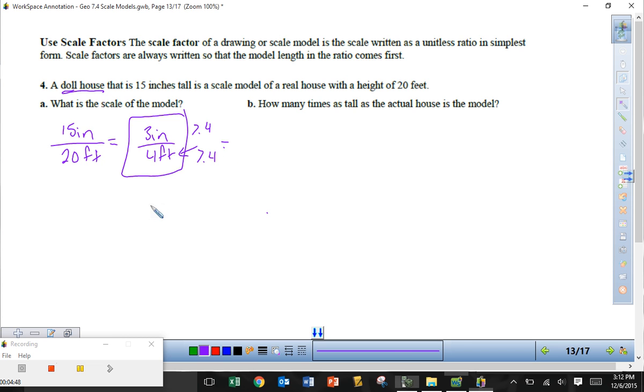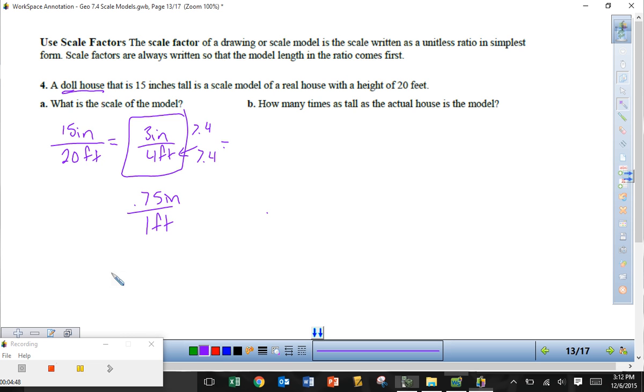So that means 3 divided by 4 on the top, which is 0.75. 3/4 is 0.75. And then I've got one solid unit on the bottom. 4 divided by 4 is 1. Okay, so the top, again, was inches, and the bottom was feet. So that means, just like before on our last one, 0.75 inches would represent 1 foot.